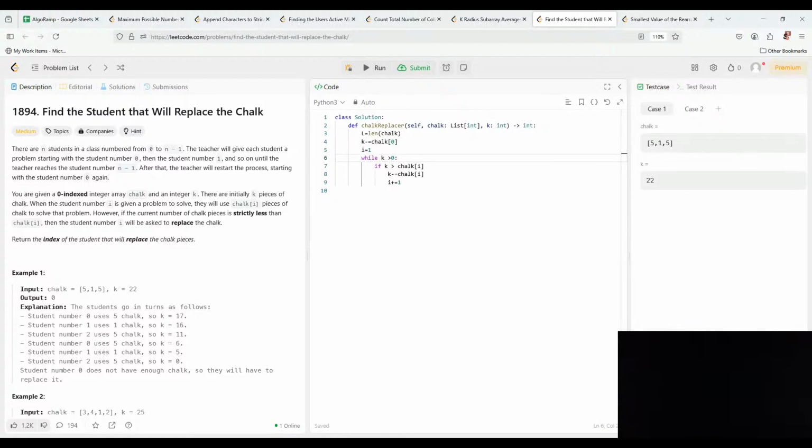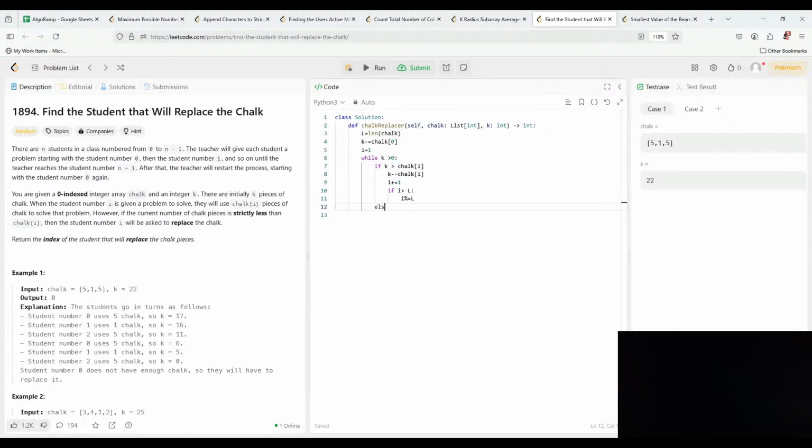Then as we go forward, we have to say if I more than L, then I will be modulus equal L. And if I equals 0, that means we start from 0, right?